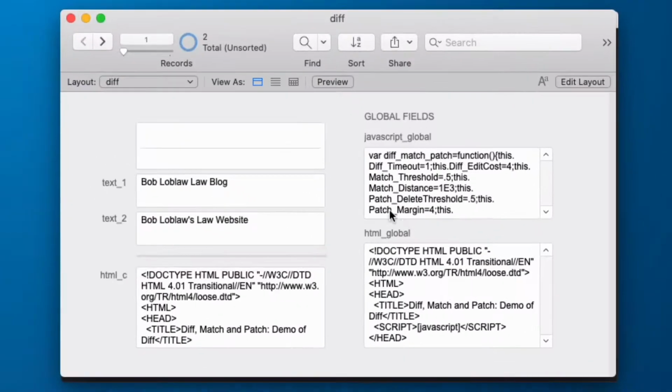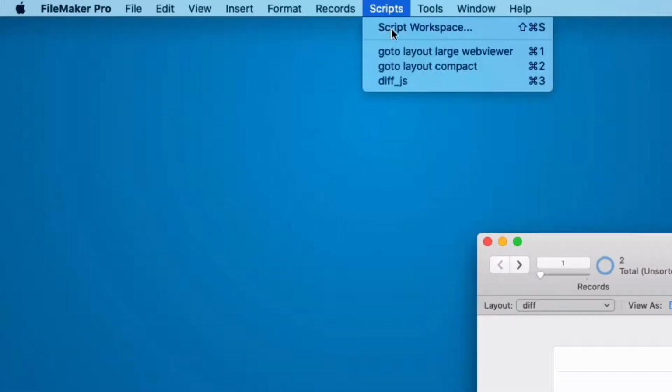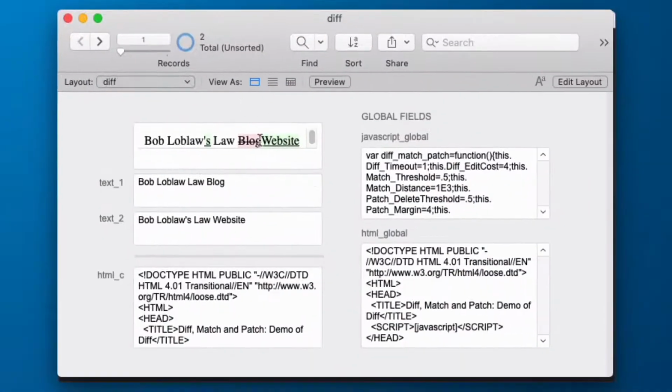So if now we go and we run this script, we'll see that it works. Now this is context sensitive, so we have to have navigated to the correct layout before we start talking to this web viewer. And the web viewer needs to be named appropriately. Now the second criteria is that this web viewer has to already have HTML and JavaScript loaded before we try to talk to a function, right?